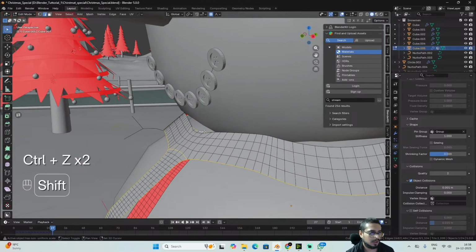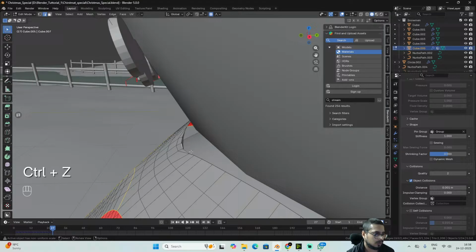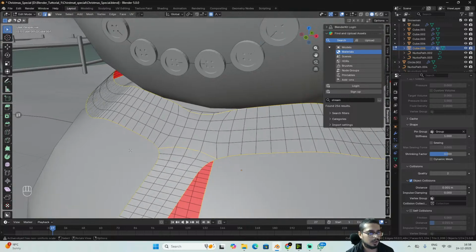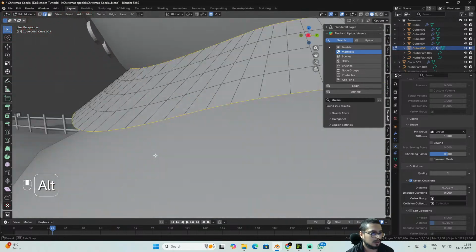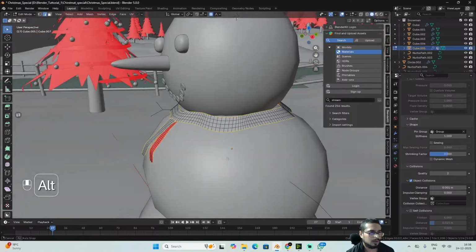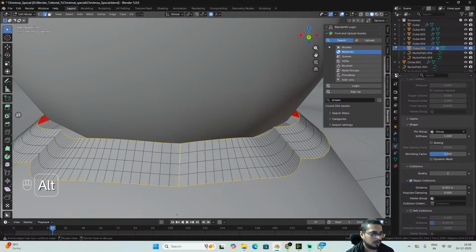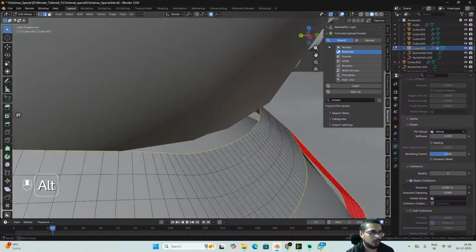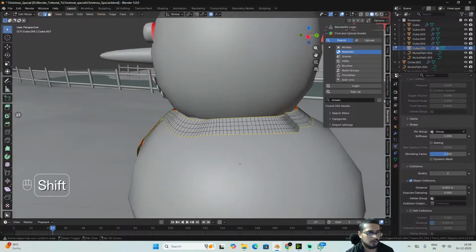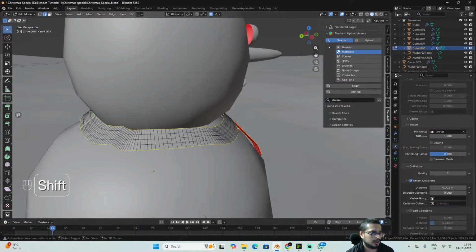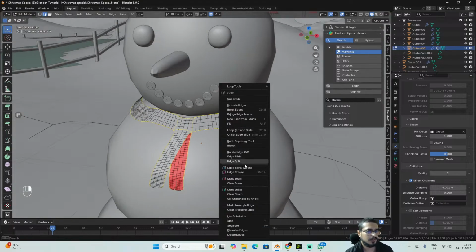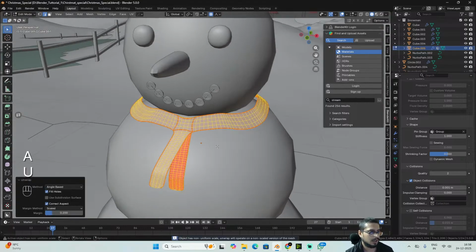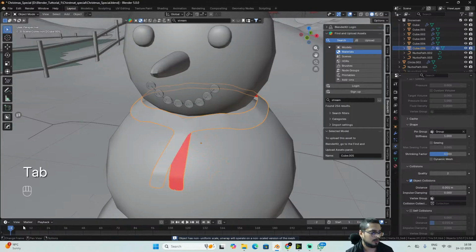Okay, wrong one, I guess, or it was the correct one. Was the correct one. I'll go back, select a few more edges. Select these two edges as well. Mark seam, A, U, unwrap, done, 0, play.